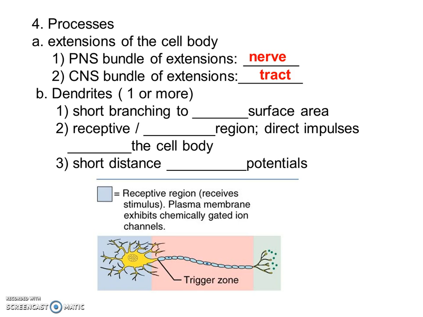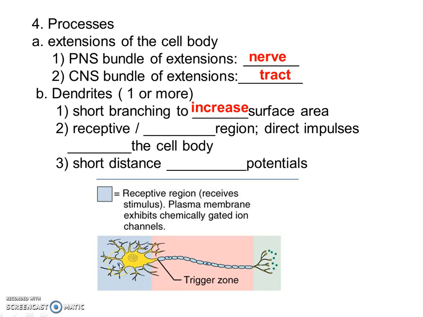So let's look at the two types of processes we have. We have dendrites and we have axons. Usually there's more than one dendrite attached to the cell body. We're going to see that there are different kinds of neurons, and there's one neuron that just has one structure going in. But this one that's shown here in the bottom is a typical neuron, and so you can see there's more than one. Short branching, and they do that to increase the surface area, so the chances of picking up on an incoming impulse and sending it down the line are greater.